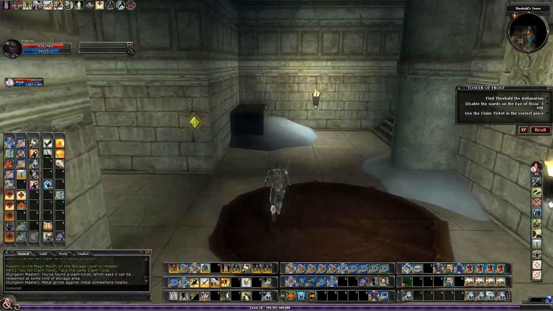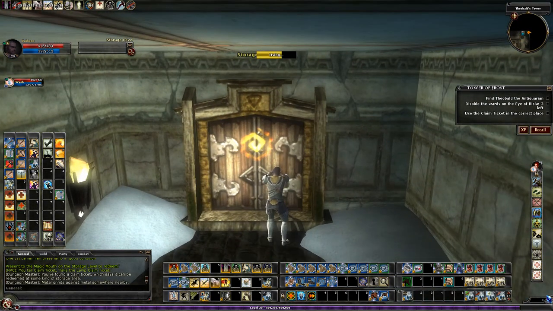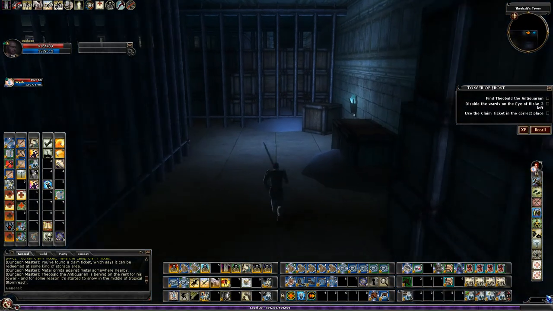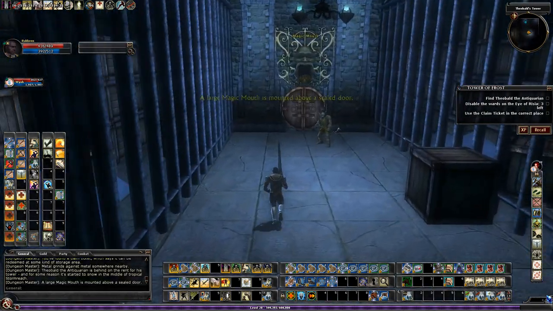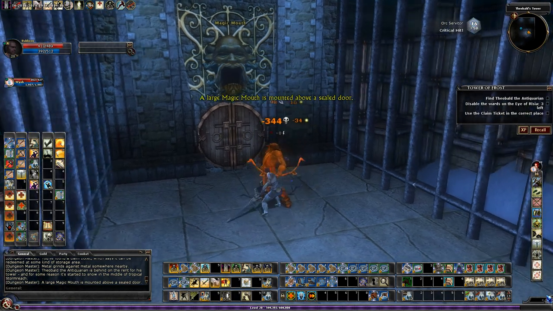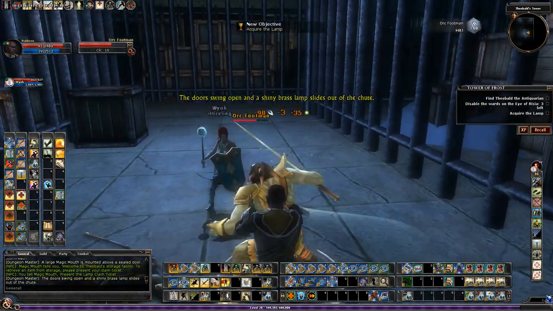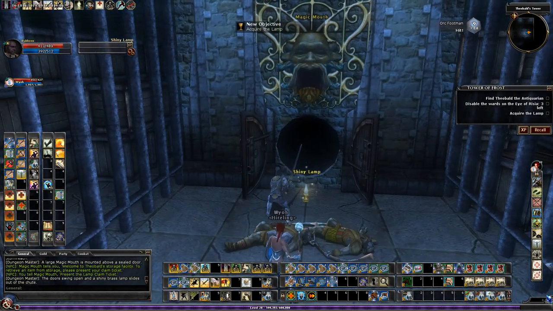All right, I went into the wrong room, but here it is. A large magic mouth is mounted with a sealed door. And we give them the claim ticket and take the lamp. The shiny lamp.